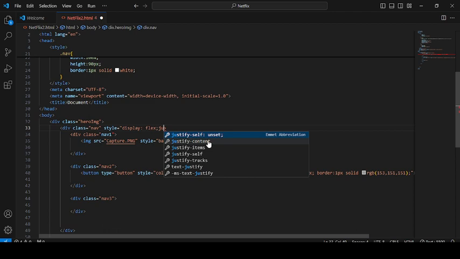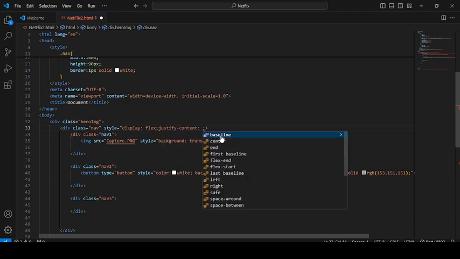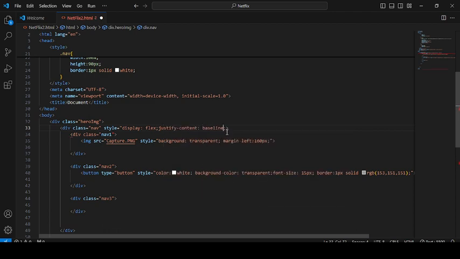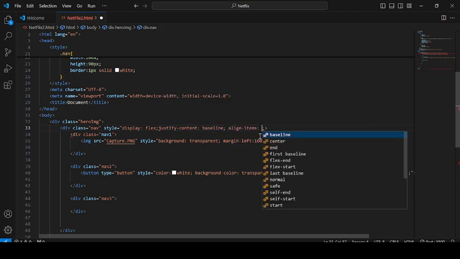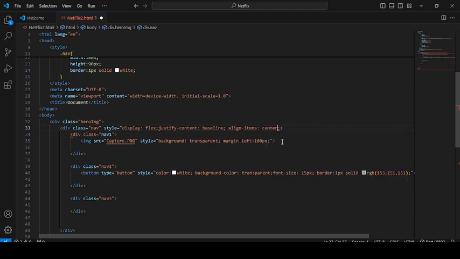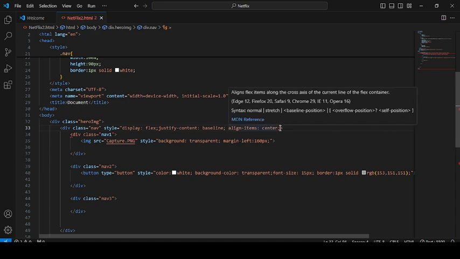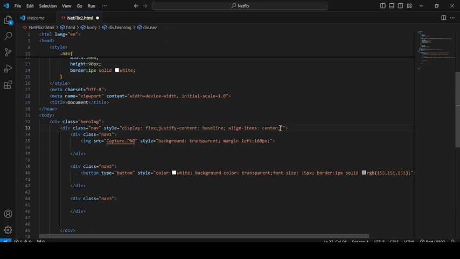Justify content, here I'm putting it baseline, and align items to center. This is going to vertically center all the items, and here we have to put double quotes.